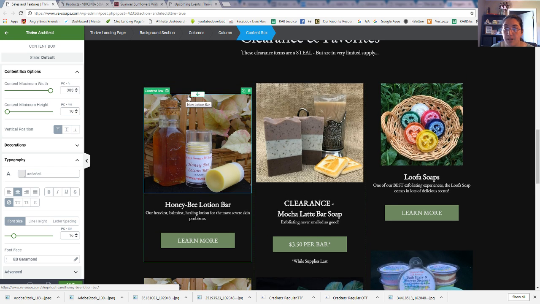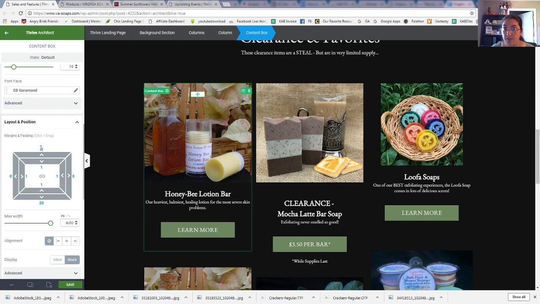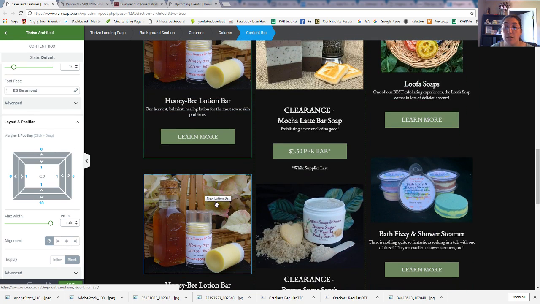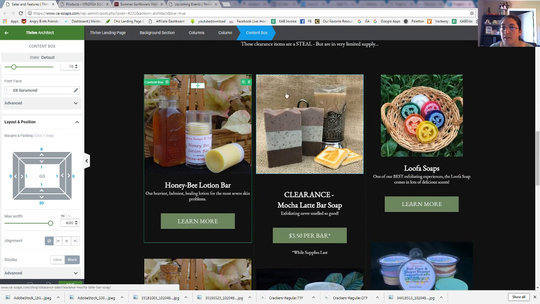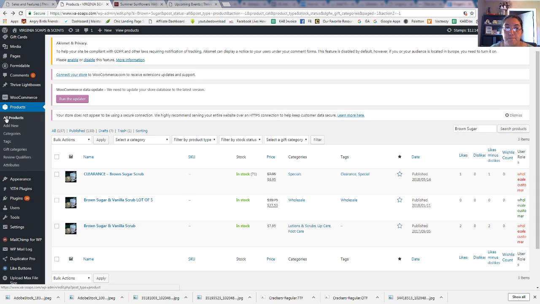All right, except this one at the top here, you see how it doesn't line up? I don't like that. I'm sure you don't like that either. The reason this doesn't line up is because there's margin right here. So if we put that to 0, now they line up perfectly. And that margin was there because I copied it off of one of the ones on the bottom. And we'll mess around with these margins just a little bit to get these to line up in a minute. But in the meantime, we want to change this out to be the next clearance item.